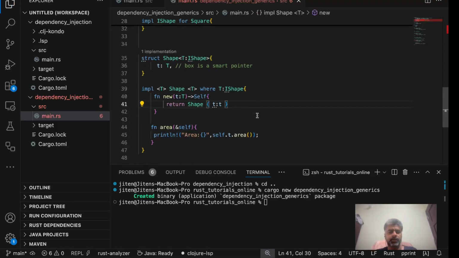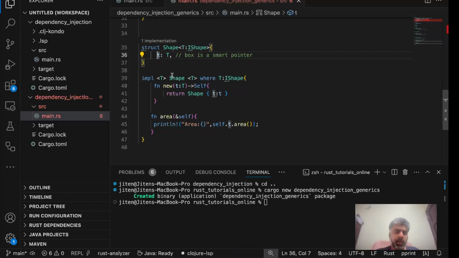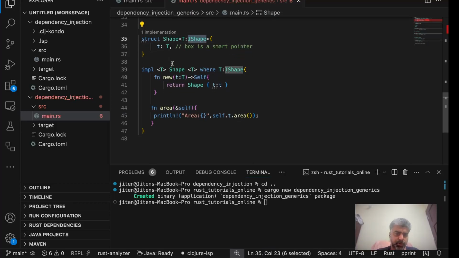So you see that we are passing a generic T over here. This is the shape struct which has a generic argument type you have to give in these brackets. Of course, this is how you can pass generics, and then this T is used. Any object that implements I shape can be passed as an argument over here.